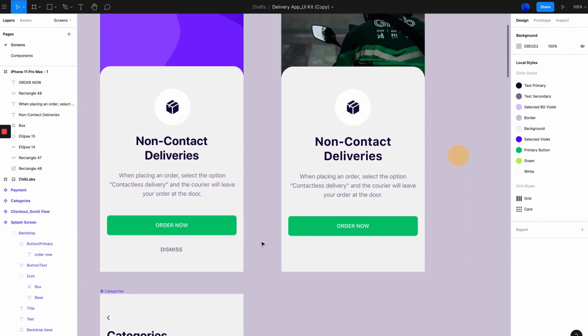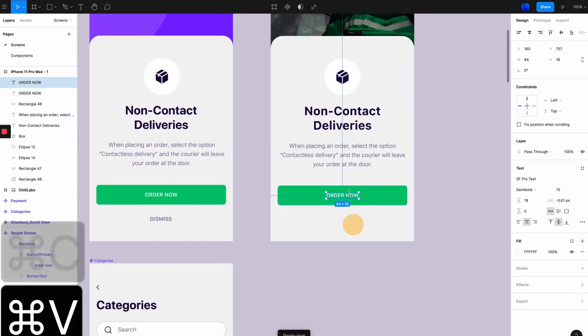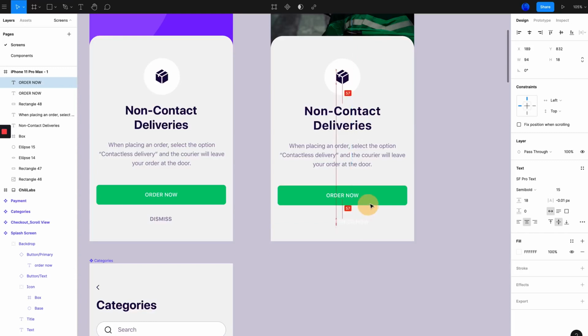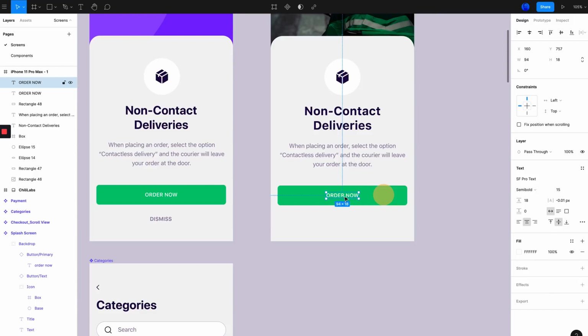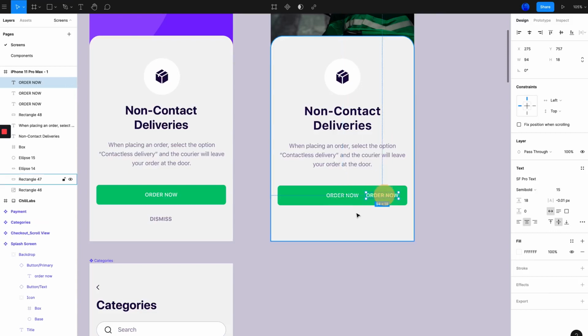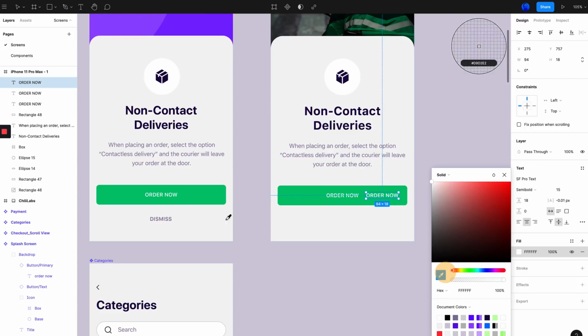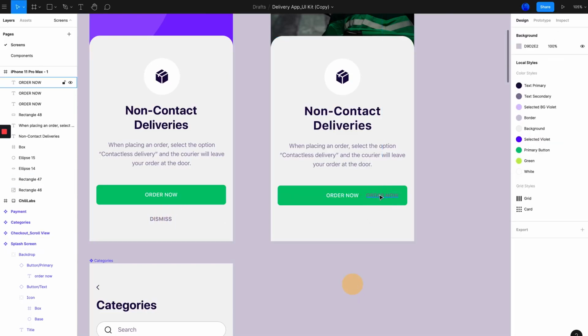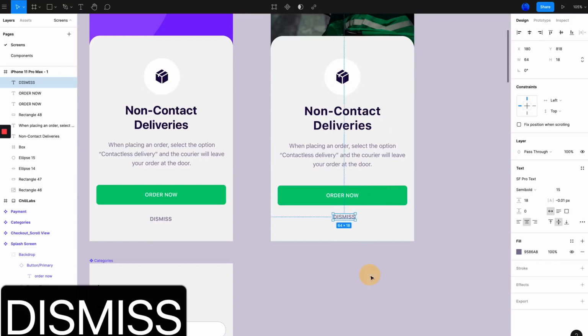And now I'll just copy this. And you can copy an element real quick either by selecting it and doing Command-C, Command-V, and it'll paste it right over it. So if I move it here, you can't see it because it's white on white. Or I can hold Option or Alt, and that'll also duplicate the element. So this is a little bit faster. Let me change the color of that to be the color of the dismiss. So I'll just grab that from here, right? And move it under the button, change it to dismiss.